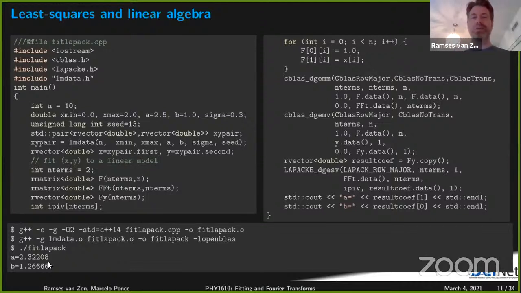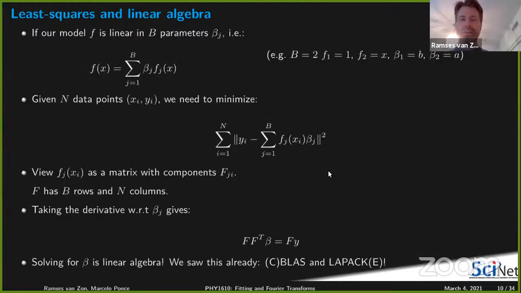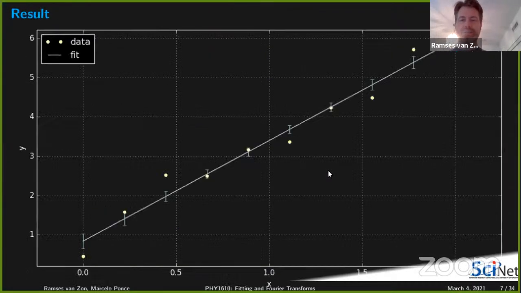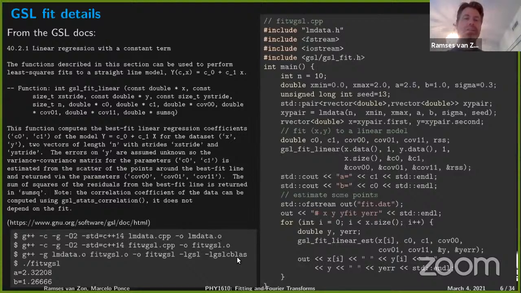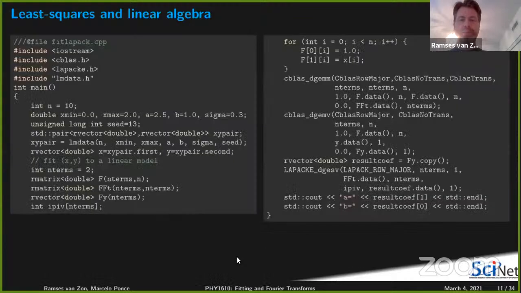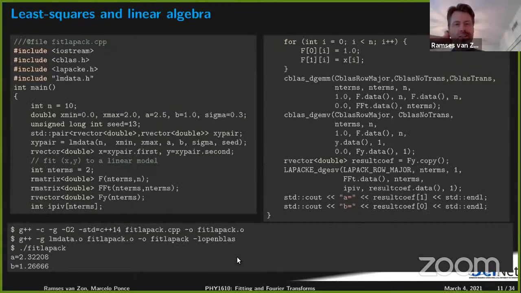So it kind of shows that with more code, we can get the same thing as with less code. But what is actually happening in the GSL is it does things like that. It calls BLAS routines to do these things for it. And that's kind of why when we linked in the BLAS part, we had to give it a GSL CBLAS, because these things are actually using BLAS routines behind the scenes. Okay, so that kind of ties the linear algebra to the least squares and to the GSL. But obviously, in this case, I would definitely prefer the GSL version because it's much shorter code and it does the same thing anyway.